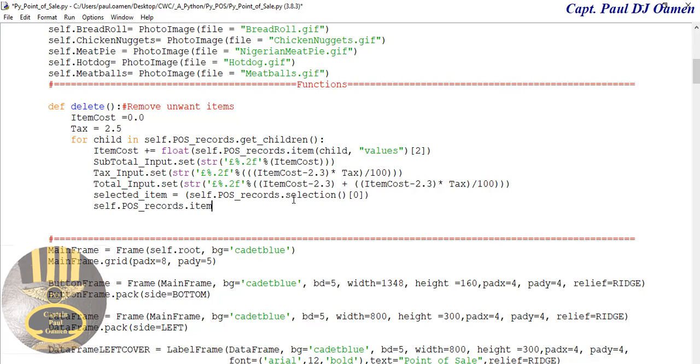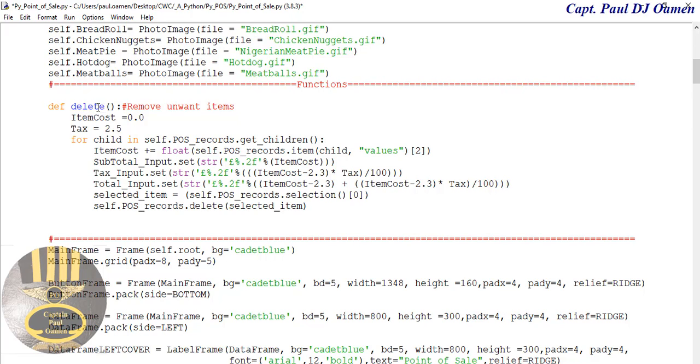So I would then ask my widget there to get rid of what is not wanted, and that is going to be the item selected, this very one here. Paste that in there, close. There, that is it. I now need to call this delete.